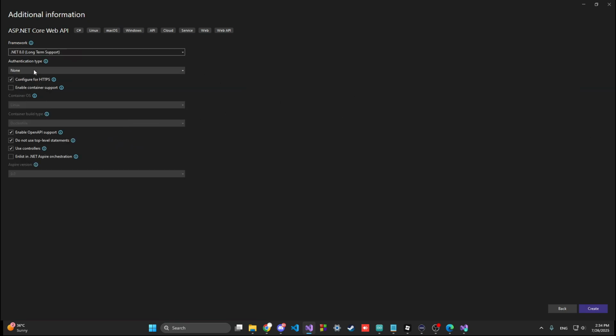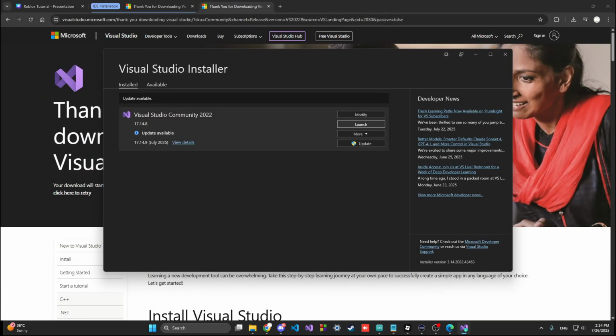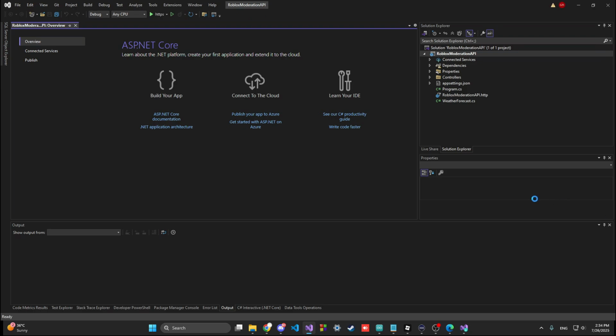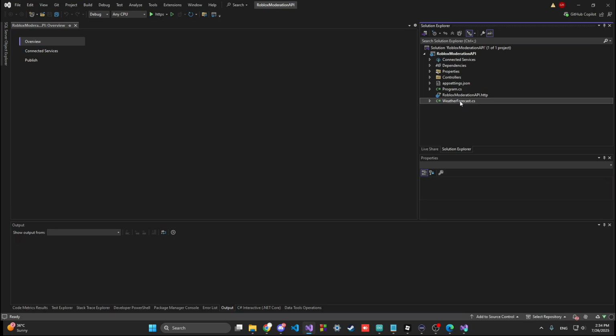And after we've done that, we can click create and it's going to ask us about what we want to do with it. Do we want authentication? Keep it as this. That's all we need. This creates a boilerplate web API project. So let's just open it by clicking create, and it's going to take up some time, so let's just give it a moment. Now this is how it looks at the first time. You should see this exact layout, which I'll explain to you what's going on in it, but we need to clean up our boilerplate because there is some test code that has been left too.